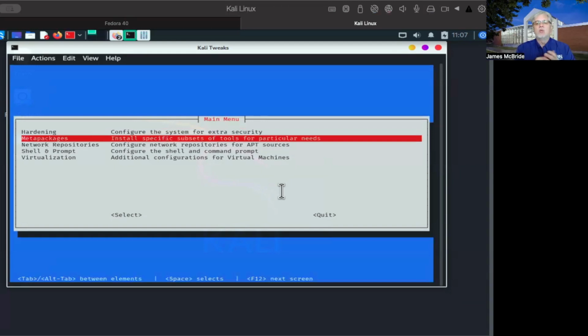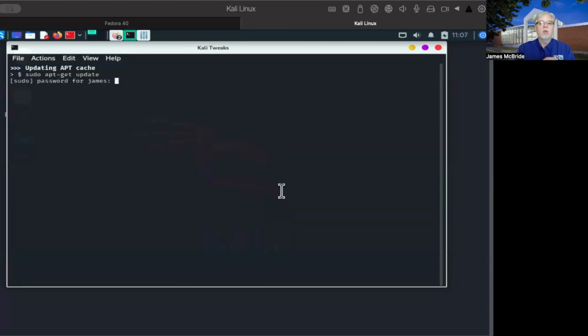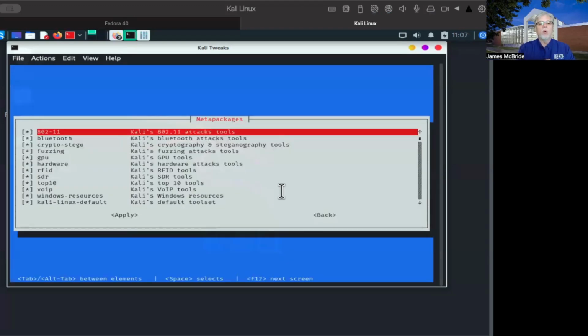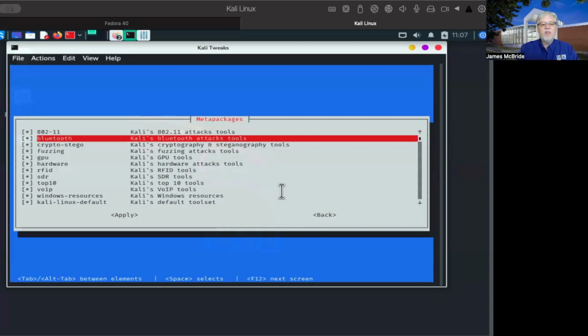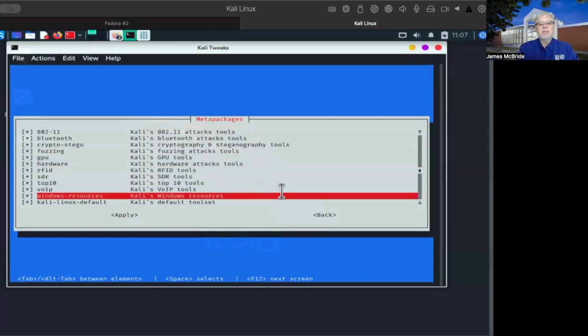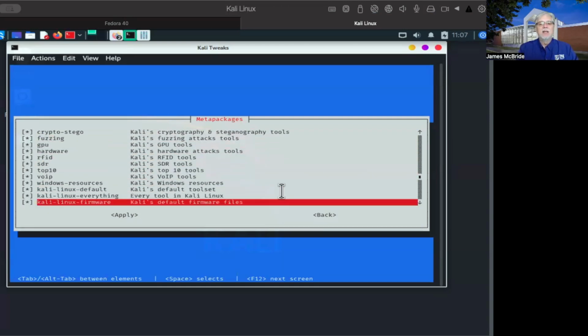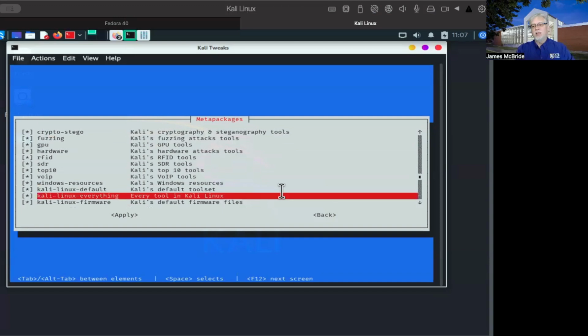Meta packages is really what I wanted to show you. It installs specific subsets of tools. So let me hit enter on that and type in my password, because I got to have the rights to it. And you can see everything has an asterisk on it. That's because I did Kali Linux everything.